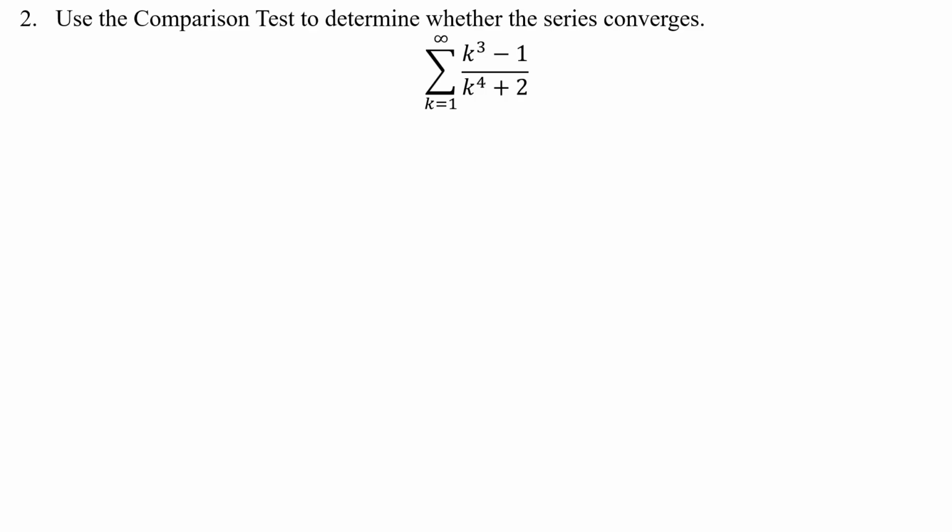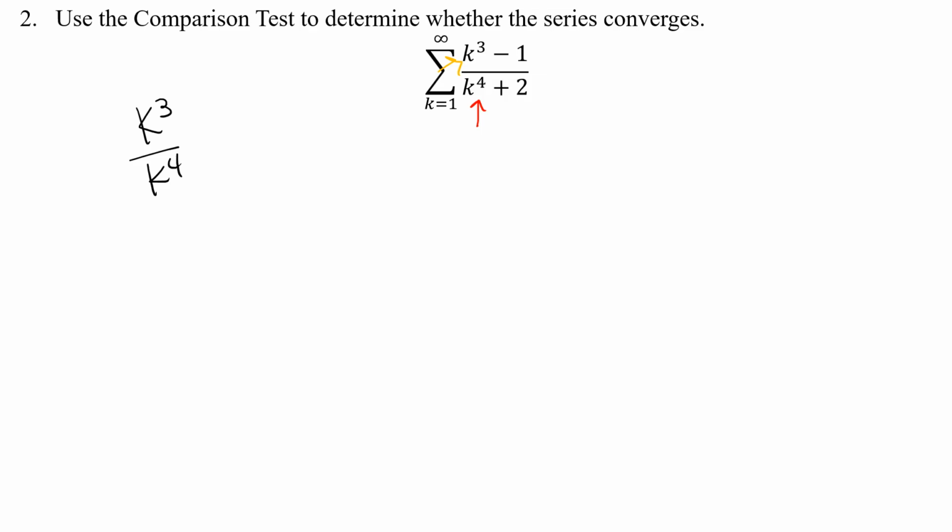All right, so here it says again, use the comparison test to determine whether the series converges, okay? So what we're going to do, similar to the first one, is take a look at our highest degree. So here we have this k to the 4. So we're going to take our k to the 3rd power that we have in the numerator, and we're just going to compare these two.